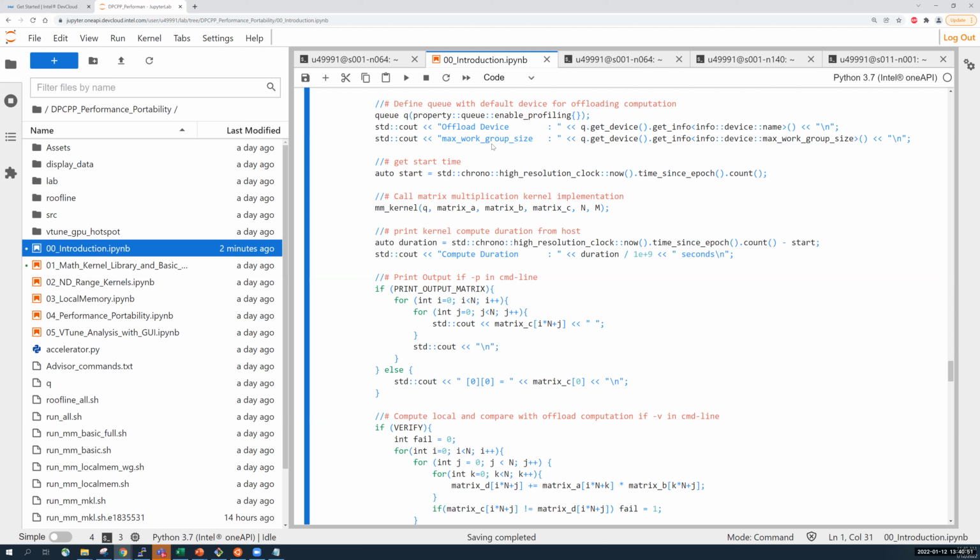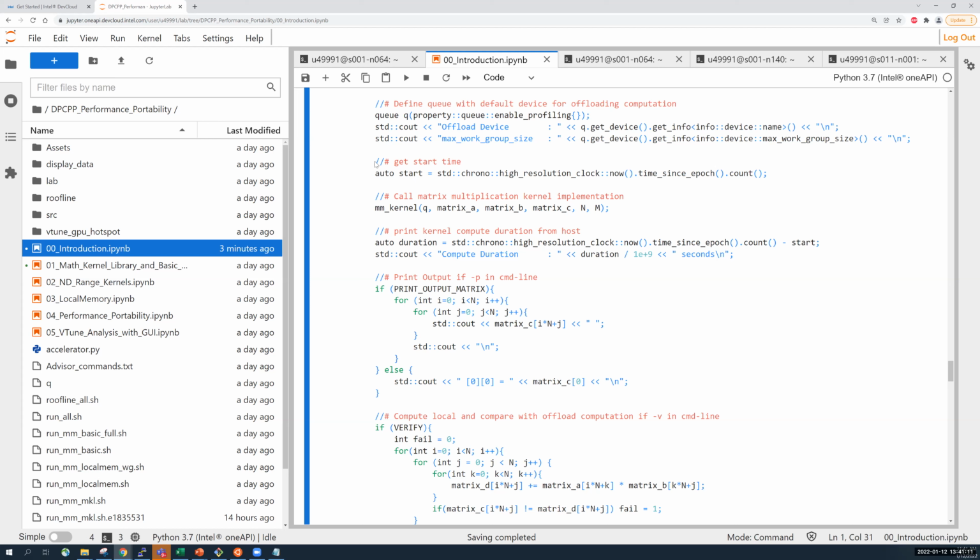This is just for our reference to know where our code is actually running. And we also print out one of the other device characteristics, which is the maximum workgroup size. This will become important eventually. That's why we just print it out, so that at any point we know what device it's running on and what the maximum workgroup size is, right?